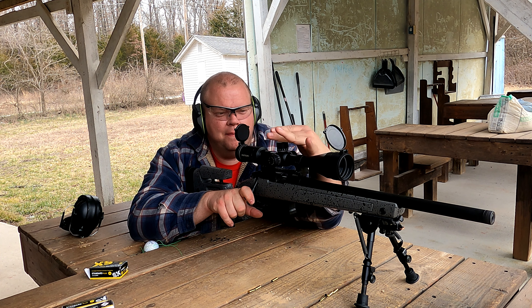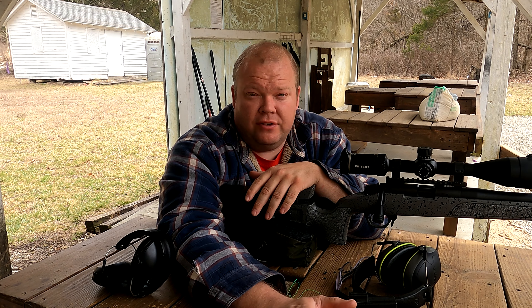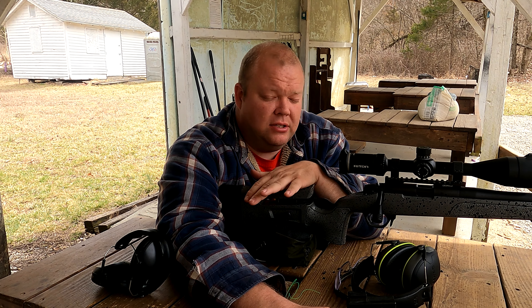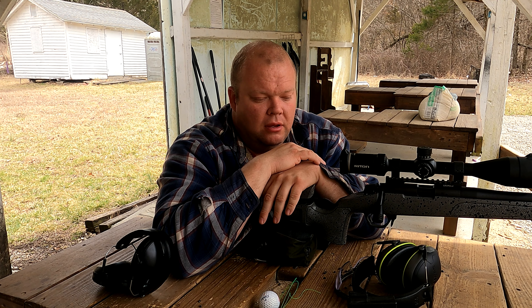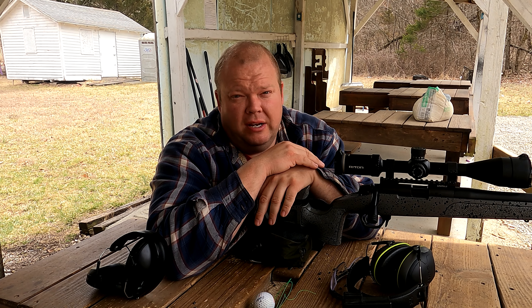Well, that was so easy! Let's go ahead and clean up all them clay pigeons — this thing's awesome. One, two, three, four. Two hundred yards is a heck of a piece for a 22, but check this out — we grazed that ball right there at 200 yards. We shot up them clay pigeons, turned that into some orange dust. Get out there, have some fun, but be safe.